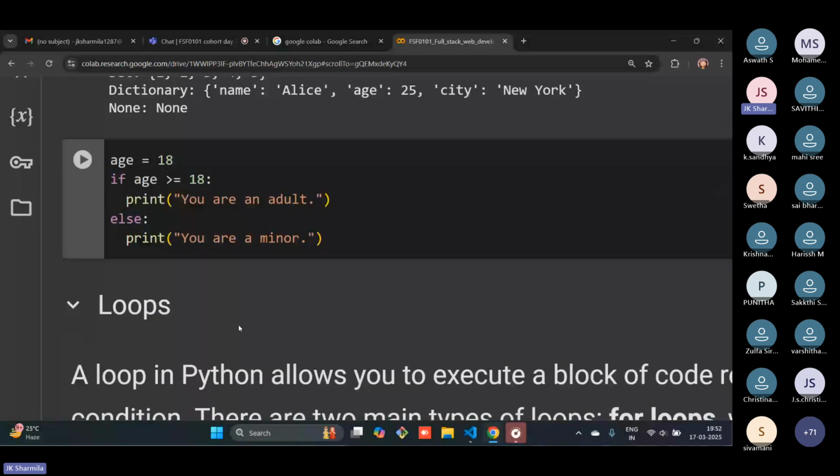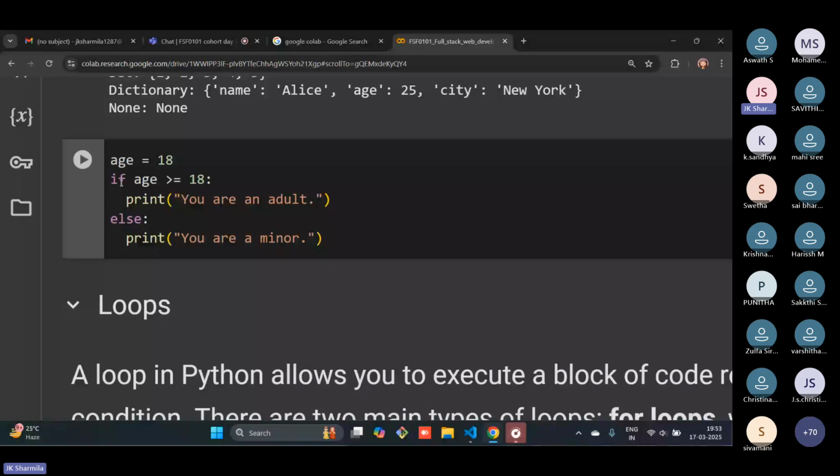So here I'm having one statement. If it is true, I want to print this line. If it is false, I want to print this line. Here I'm taking an example where age is 18. If the age is above 18, I want to print that you are an adult. If that person is below 18, I just want to say you are a minor. So if we have conditions, and based on the condition you want the program to run, you have this thing called an if-else statement.